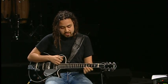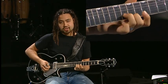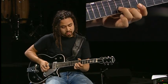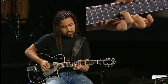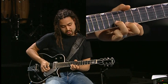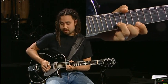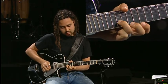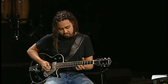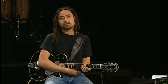So over that, all I'm doing is just sticking to one string. That's the G chord there. And I'm just pulling off the note every time I play it. To the F. A minor. To the G. Okay, and that cycle repeats. It's like a triplet picking feel, and that cycle just repeats over and over.